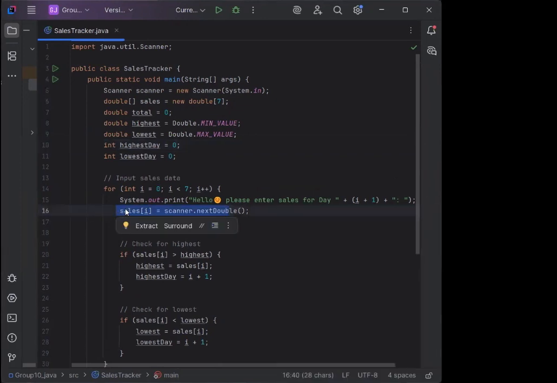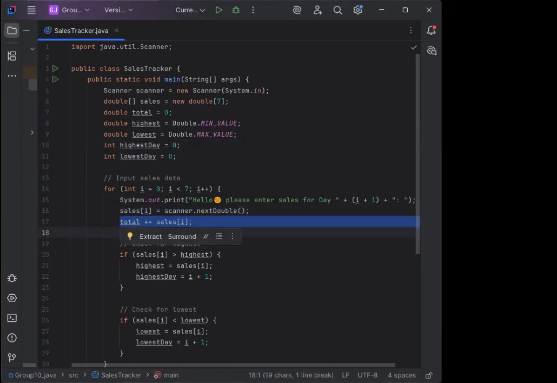Sales[i] equals scanner.nextDouble. This code stores the inputs into the corresponding index of the sales array, the array called sales we mentioned earlier. And then total plus equals sales[i].